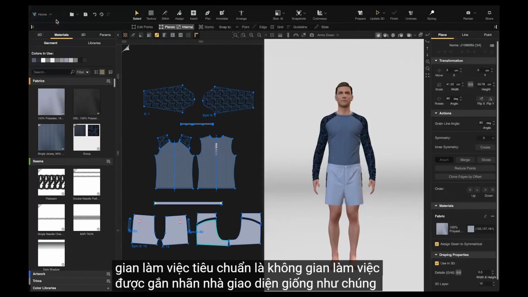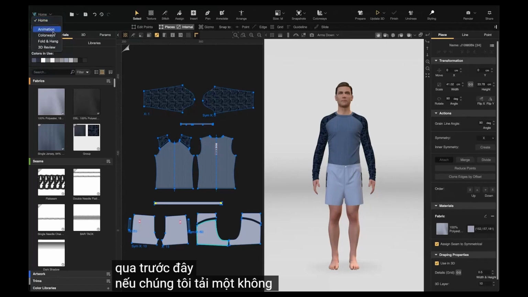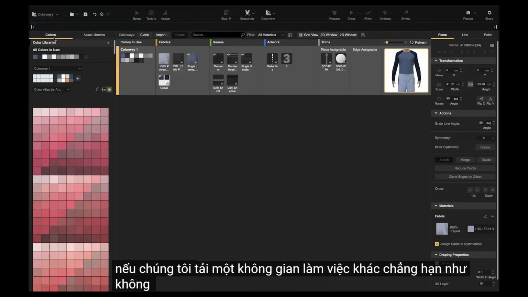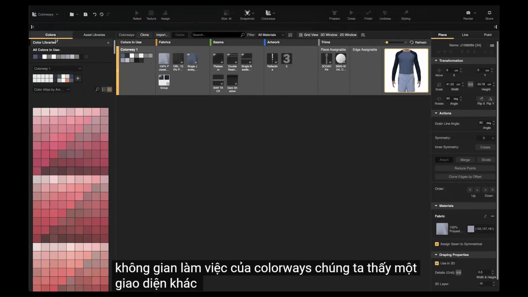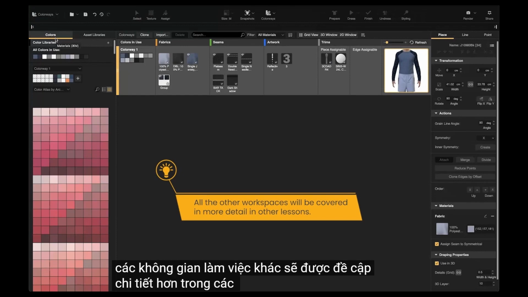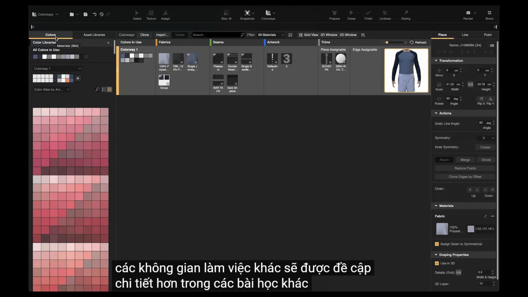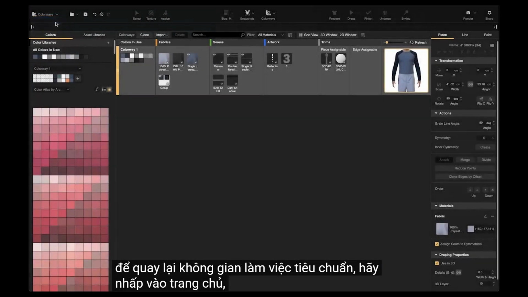The interface is as we have gone through previously. If we load another workspace, for example, the Colorways workspace, we see a different interface. All of the other workspaces will be covered in more detail in other lessons. To head back to the standard workspace, click Home.